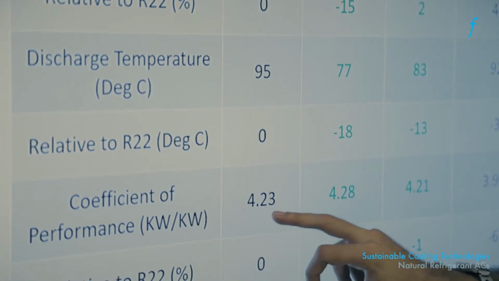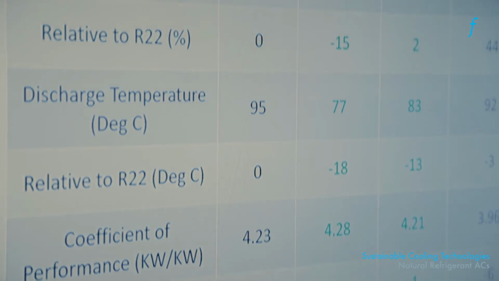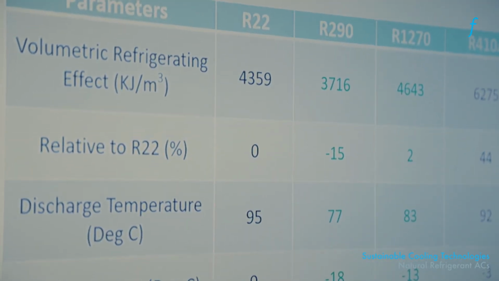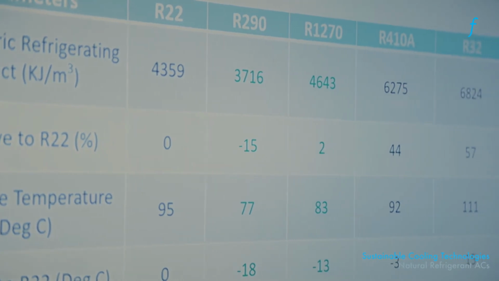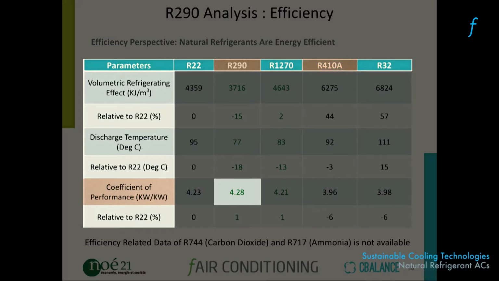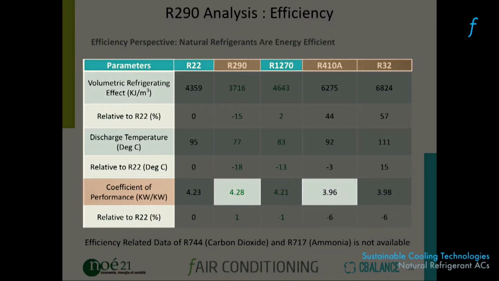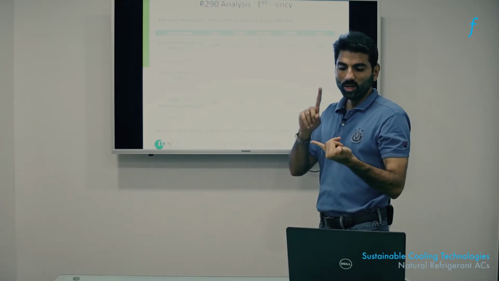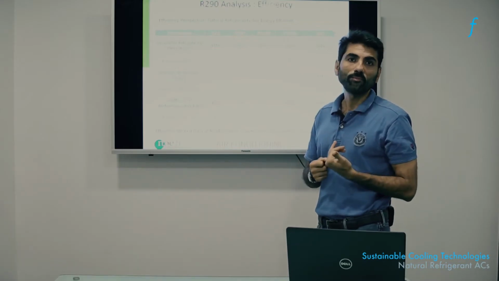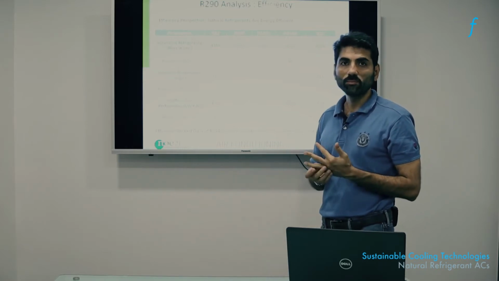So what we must compare it with is actually the replacement refrigerants that are being advocated right now in media by manufacturers, etc. Those are R410A and R32. These are the currently promoted refrigerants by the mainstream industry. And as you can see, R290 is much better than both of these alternates for room ACs, significantly better in terms of coefficient of performance. So as you can see, as long as you can curb the flammability of these ACs through the design principles that we spoke of earlier, they are more efficient.